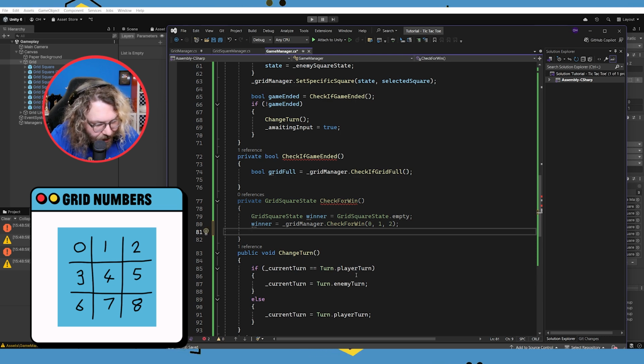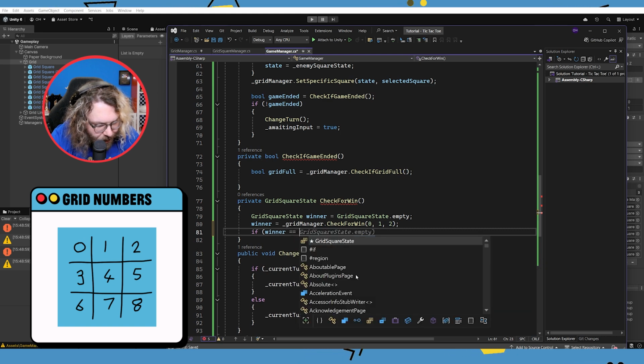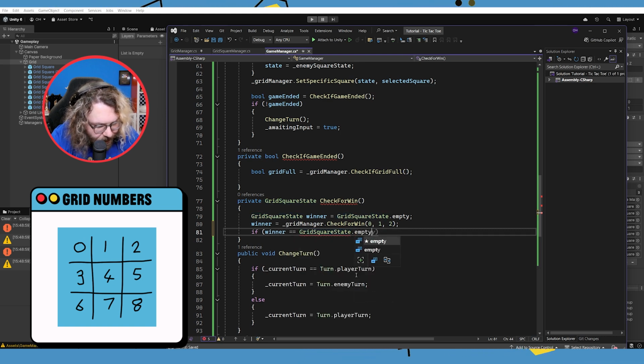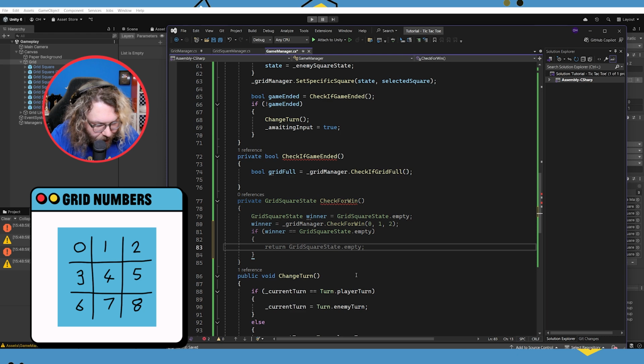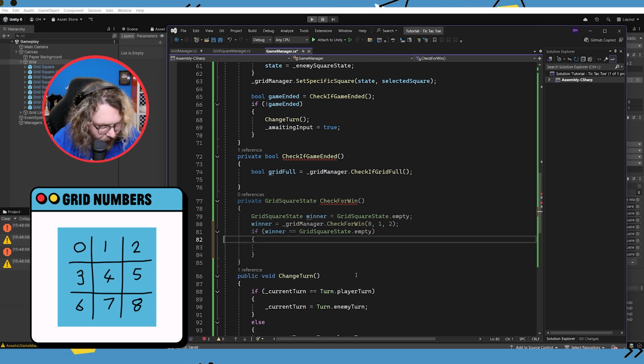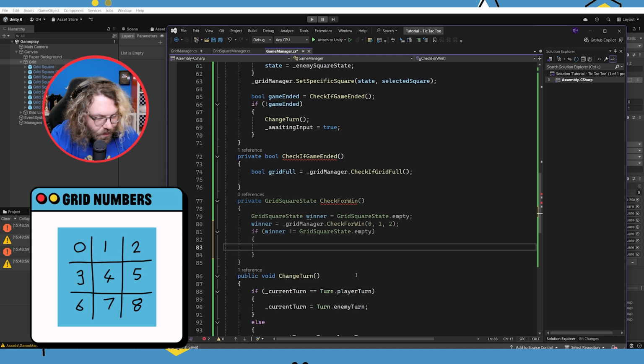And then what we can do is if winner equals grid square empty, we know there's no winner, so we can continue on to the next one. If it equals X or circle, they have won. Okay, so we can do, if it doesn't equal empty, then we know return winner.